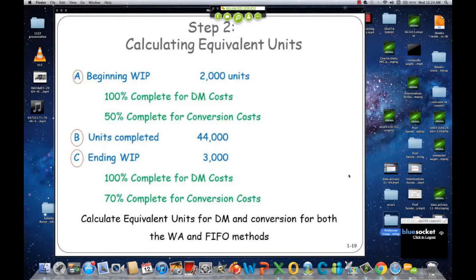Okay? Sure. We know we started 45,000 units, right? Do you know where that came from? Yeah. So you have to cover a total of 47,000 units were started or were in process before. 45,000 that you started now, 2,000 from the last period. That matches the total that were either completed or are going to be sent on to be completed next period.